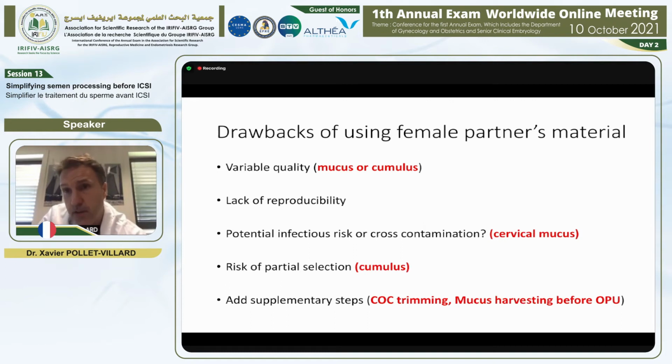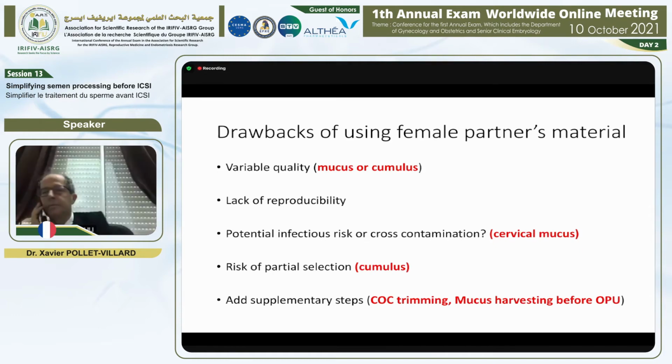Well, the last drawback is adding supplementary steps. For example, if you want to use cumulus selection, you have to trim your oocyte. You have to trim your oocyte before using it.